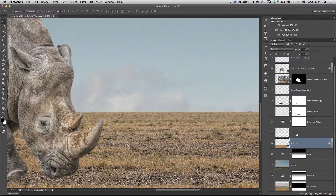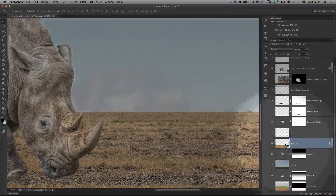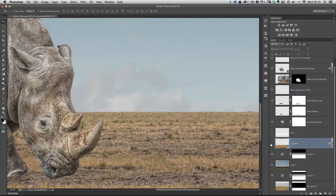The first thing I'm going to do is add a layer mask to the layer that contains my grassland. So here's that grass — I'll add a layer mask at the bottom of the layers panel. Then I'll go to the toolbar and make sure my foreground color is set to black. I press D on my keyboard to go to default colors, then X to flip between the two, making sure foreground is black.